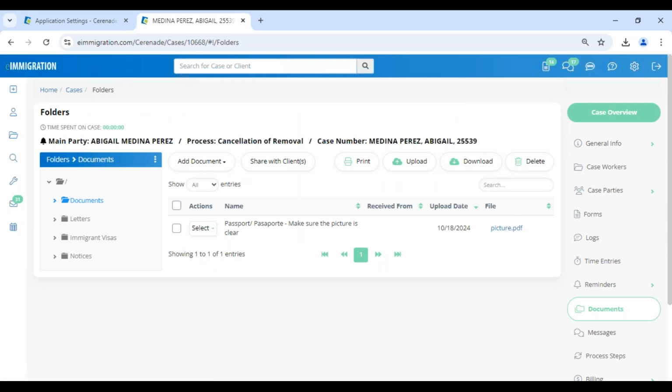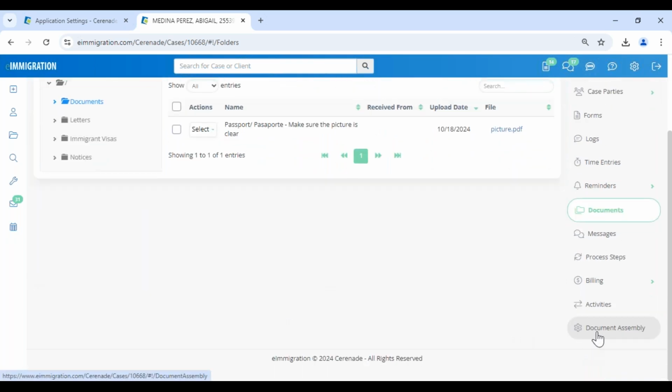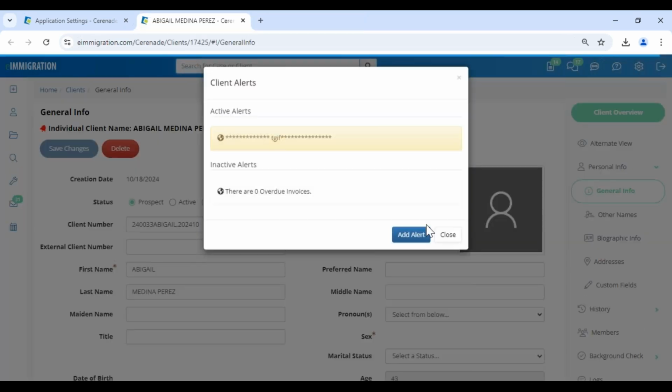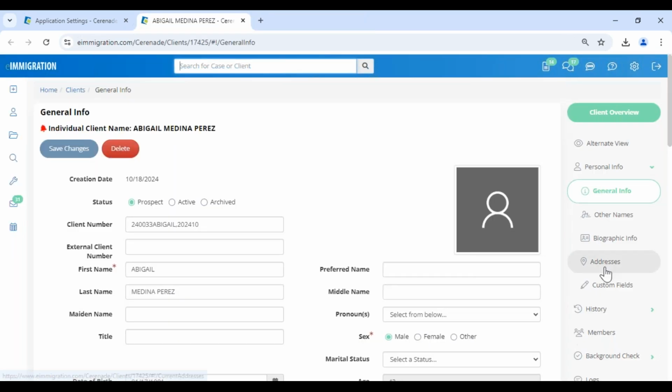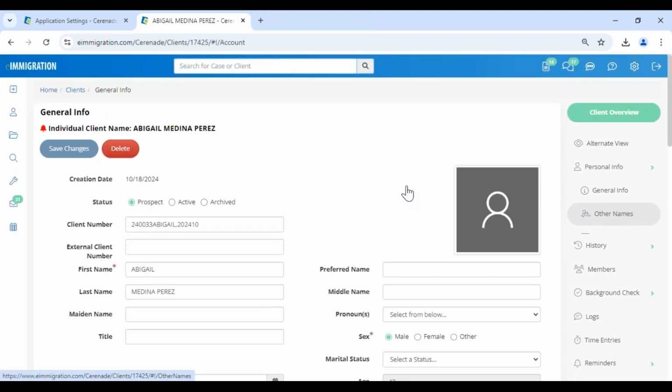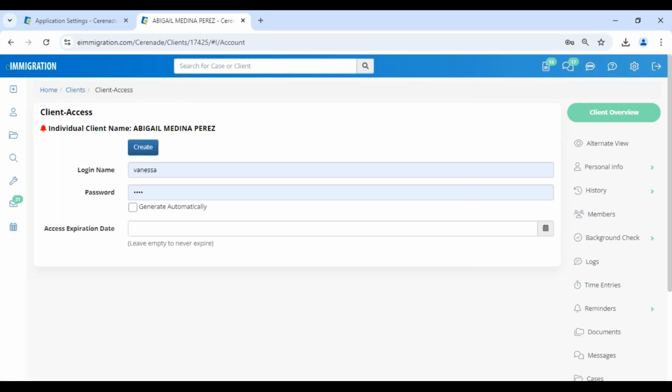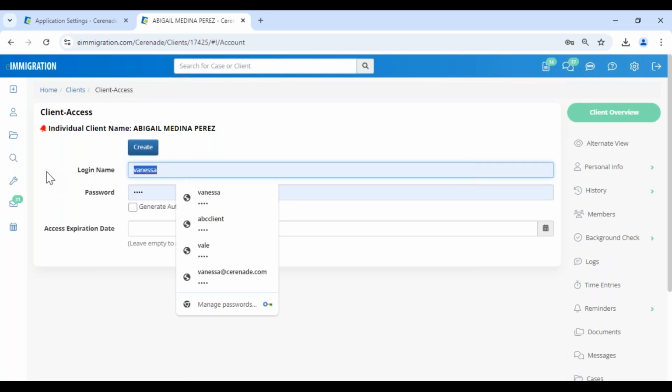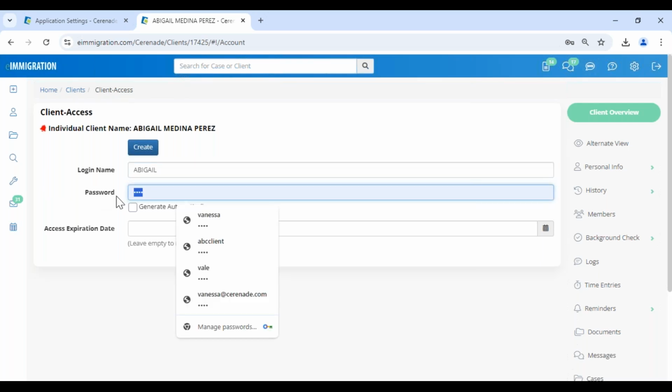Okay. Next item, let's talk about, where is her profile? Okay. Next item is the client's access password. When you give them access, let's say we want to give Abigail access to her client portal, I'll just pick something easy for her to remember, like 1234.